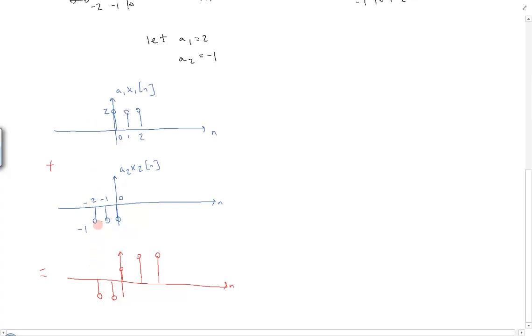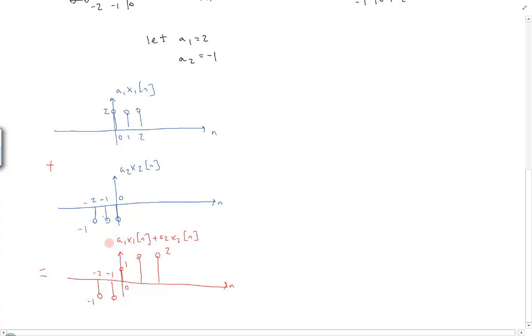Again, I was able to add up these two signals because their value is 0 everywhere outside of where I drew these, so therefore at -2, all I have is this -1 component. At -1 in n, I have this -1 component. Then at 0, I have two components that add up. I have this -1 and a 2 from the first signal, so therefore it becomes an amplitude of 1. And then beyond here, I have this at amplitude 2 and this one at amplitude 2. So therefore these two are at amplitude 2. And this whole signal here is A1 x1 plus A2 x2.